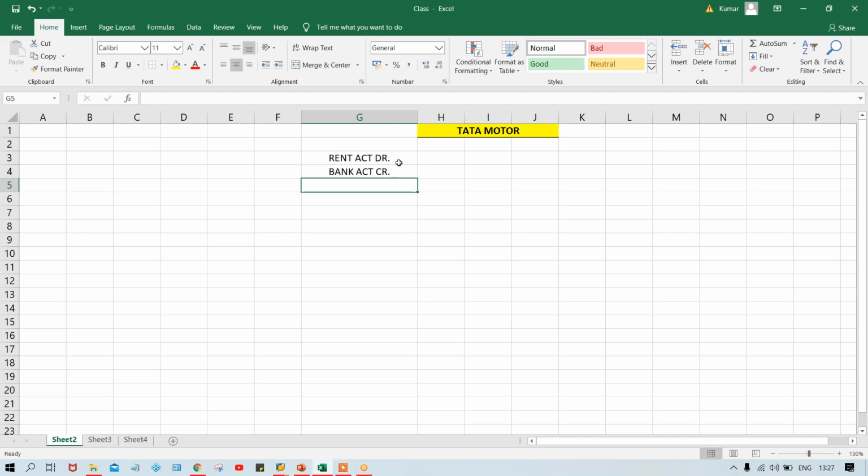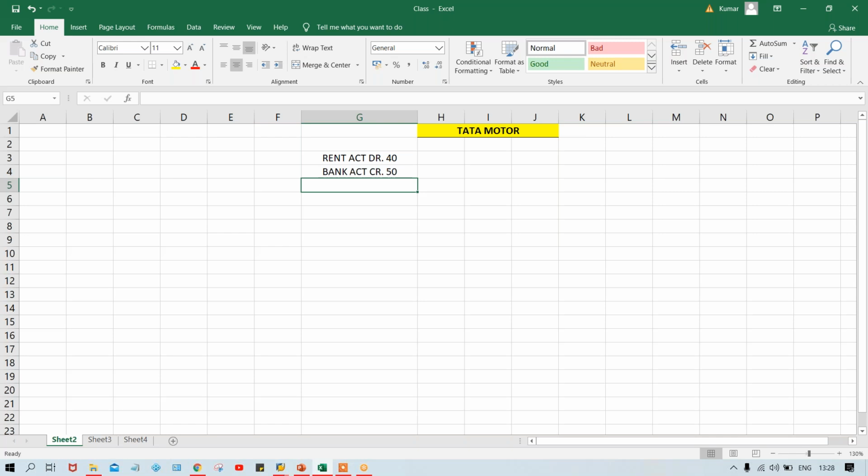So in SAP, what is happening, guys? Instead of debit and credit, there will be a posting key. With the help of the posting key, let's suppose instead of debit we give 40. For credit, SAP has given the posting key 50, and SAP has given multiple other posting keys also.